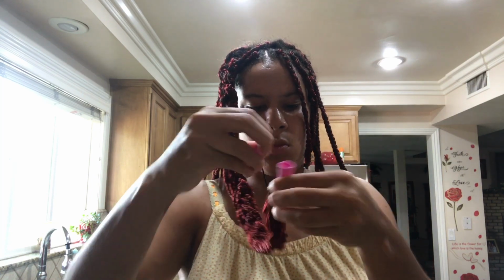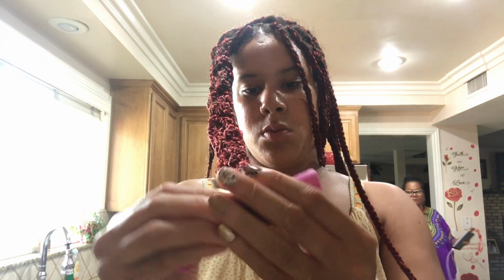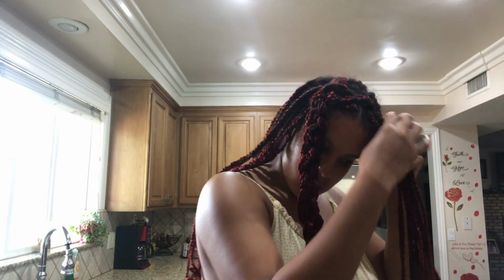And what I'm using is perm rods. You can buy these at any local beauty supply store. And what I'm doing is just curling the ends of my hair because I can't braid this extension hair all the way to the end to make the ends curly. So what I decided to do is take perm rods and just wrap it around and dip it that way. I'm going to do the same thing to the rest of my hair, and I'll show you in a bit.